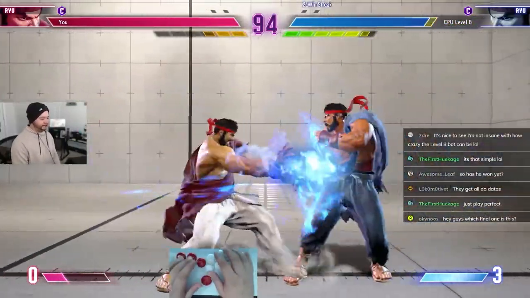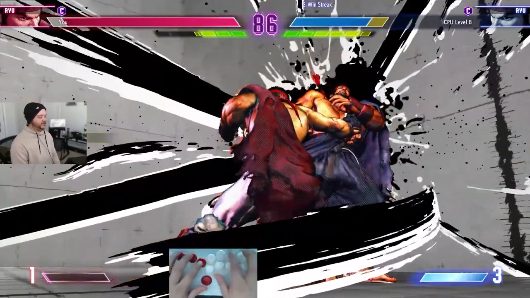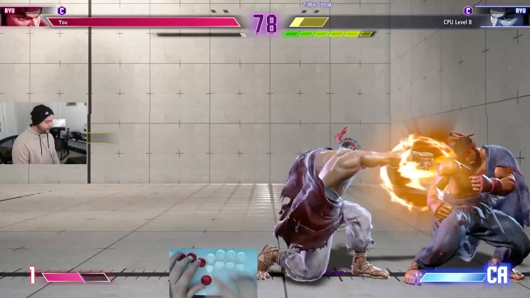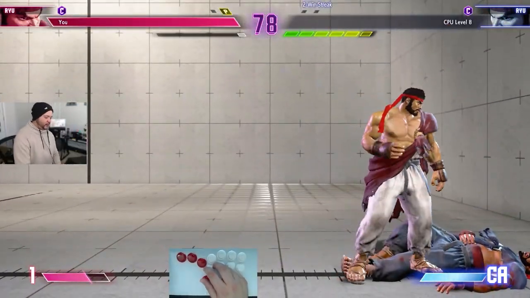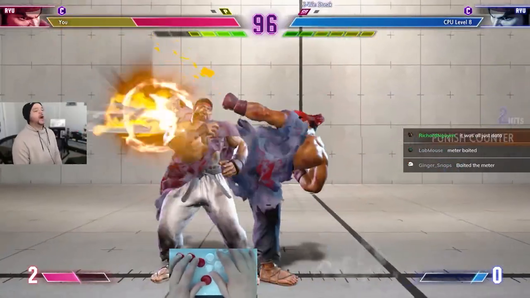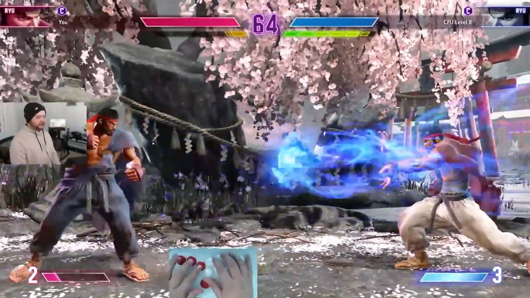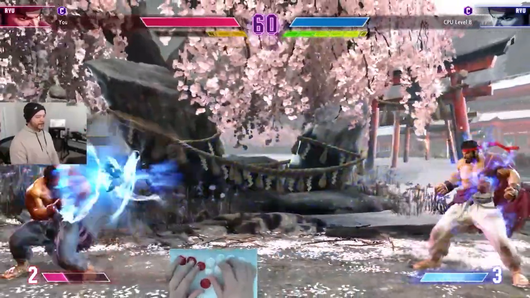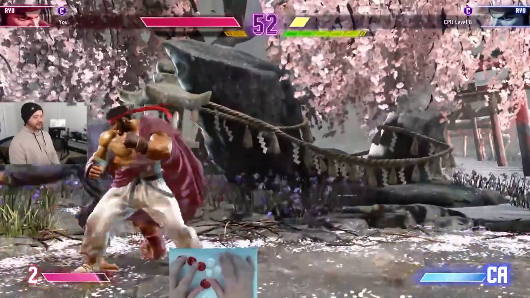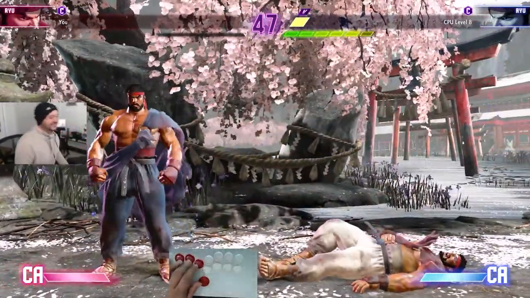An opening! Got it! Woo! There we go! Why would you jump? Oh, okay, fine. I can't zone for too long, I'm just gonna die. I should have killed him! Oh god, oh man! I'm gonna kill them with the super!